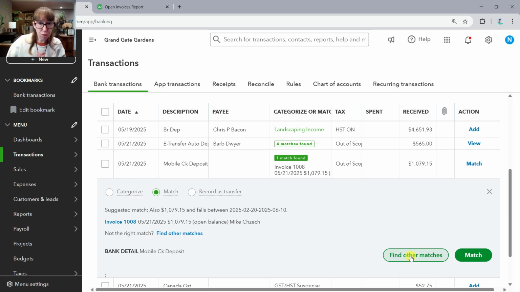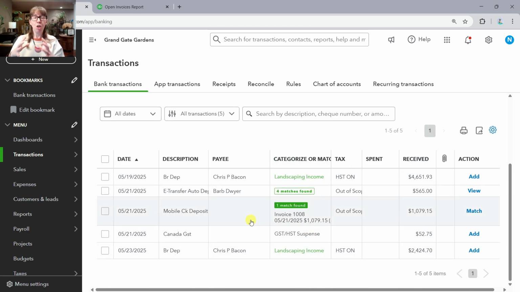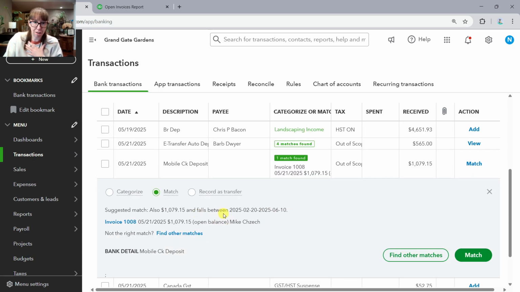So going back to what I was making a point about here, I'm continually saying, don't get click happy. The bank feed can trick you. This is what I'm saying. You feel super confident. Oh, somebody gave me a check and look, it is deposited on the date of Mike Check's invoice, same day. It's gotta be that. And there's no definitive proof here. It just says that a check was deposited. And we might not then think to go the extra step to look in a little further.